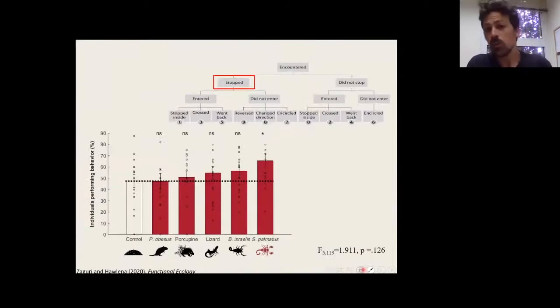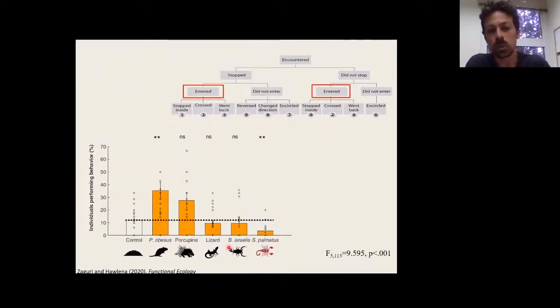What we did, just like I explained before, we surrounded isopod burrows by this mound that had the odors of those non-predatory species. We also had one mound that serves as a control with no odor, and we had one mound that was a positive control with the odors of the predatory scorpion. We filmed them and quantified by this decision tree, and then we were testing, using statistical tests and permutation tests, whether the treatment differ from one another, and then for post hoc, we compared each of those to the control mound. What did we get? If we look at the stopping behavior, we see that about 50% of the isopods when they encounter a soil mound, they stop. The odors of the four non-predatory species did not affect this behavior, but the odors of the predatory scorpion actually increased their tendency to stop because it increased the probability it was created by a scorpion, and therefore it is risky.